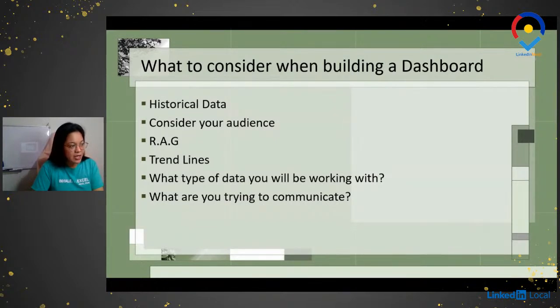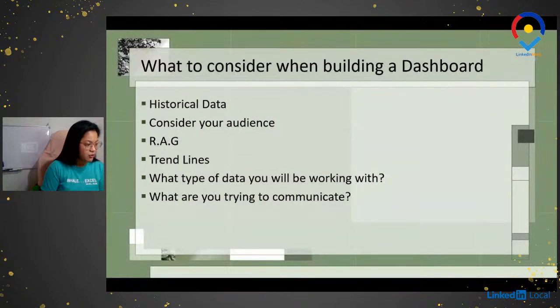Trendline naman is something that can help you guys interpret your line charts or clustered column charts more easily. Papakita ko naman yan later. And especially if you have like unstable na pagtaas at pagbaba ng sales, for example, usually hindi mo maintindihan kung towards the end of December ba from January is nag-increase ba yung sales mo. So basically, you will be adding a trend line, no? For you to determine if there is a significant improvement on your sales towards the end of the year.